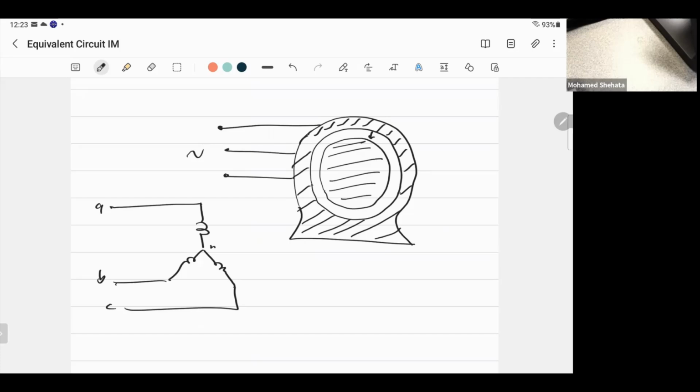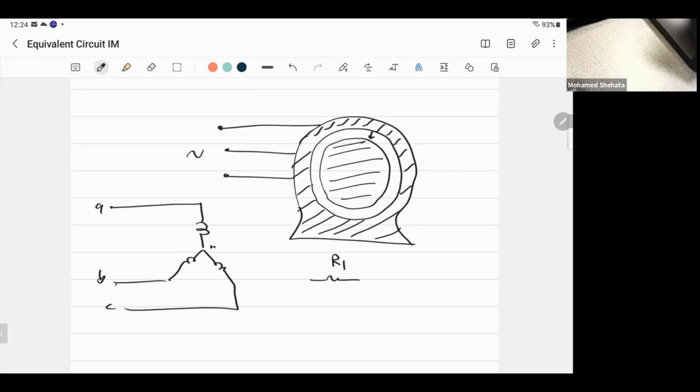And of course, the equivalent circuit we're going to derive now is going to be per phase, for one phase. So if you're asked about any quantity, you have to keep in mind that it's only one phase equivalent circuit. If there is a power calculated in the circuit, you might have to multiply it by 3 to get the total. So you have a resistance of the winding, and since it's the stator, we'll call it R1.